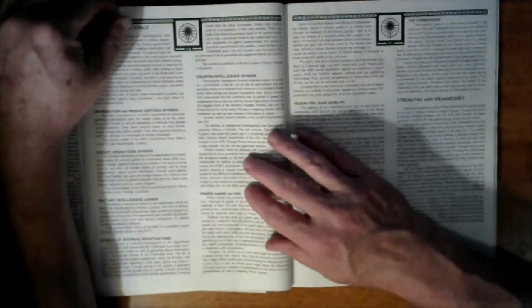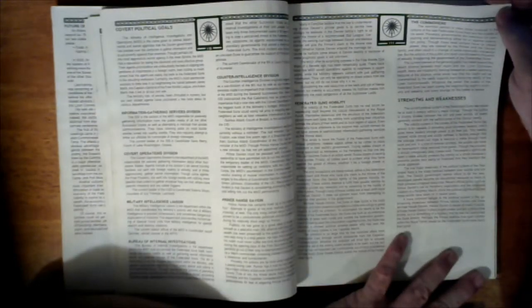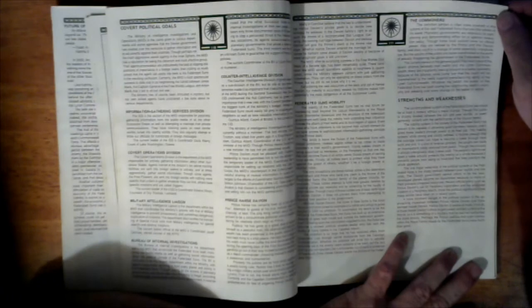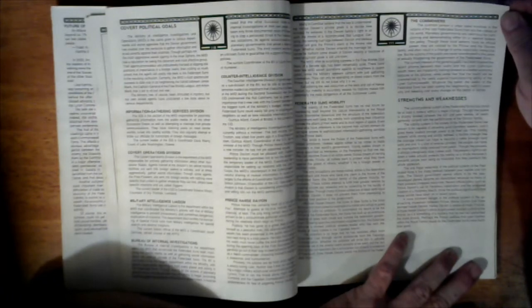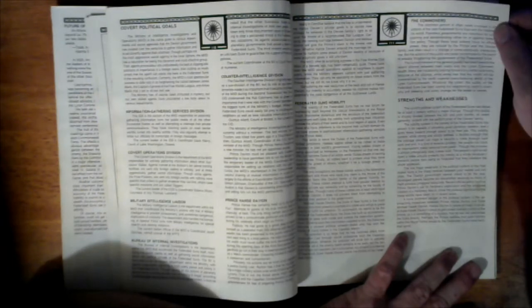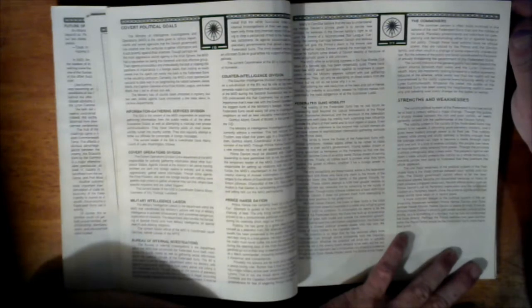So we've got Prince Hanse Davion, the Federated Suns nobility, the commoners. It says the common persons are often more involved in the actions of the vast Federated Suns than are the nobles of their world. Planetary governments are notorious for complaining and demonstrating either for or against federated policy. Although these local actions have no official power, they are noticed by the prince and the Davion family and often result in change of some especially unpopular law. But the actions of the public are never coordinated to the point of actually threatening the government of the Federated Suns. The current interest of the general public has been towards the recent alliance between their realm and the Lyran Commonwealth.